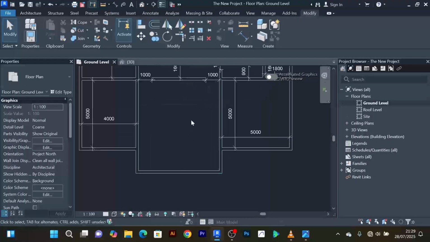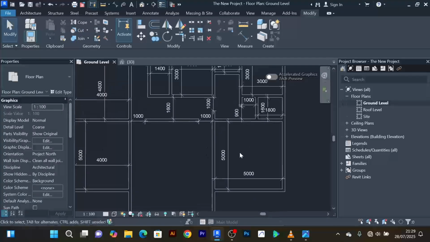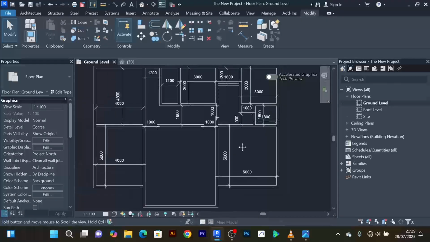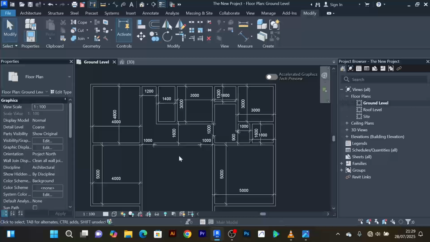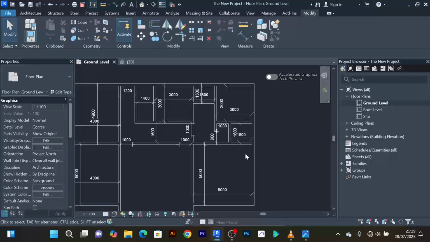Now this is going to be the living room. From the living room you can access the master bedroom from here. Then there's this common washroom that will be accessed from all parts of this house. And of course the master bedroom is going to have its own washroom, as you will see.